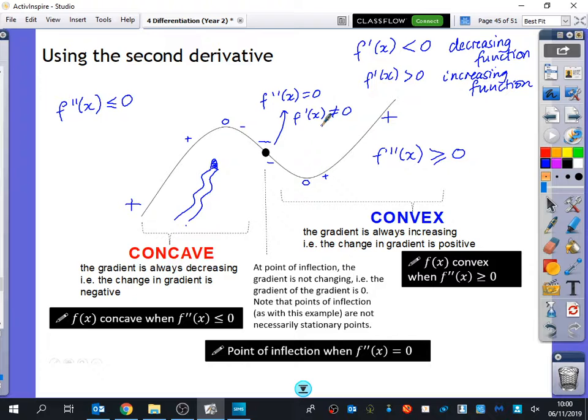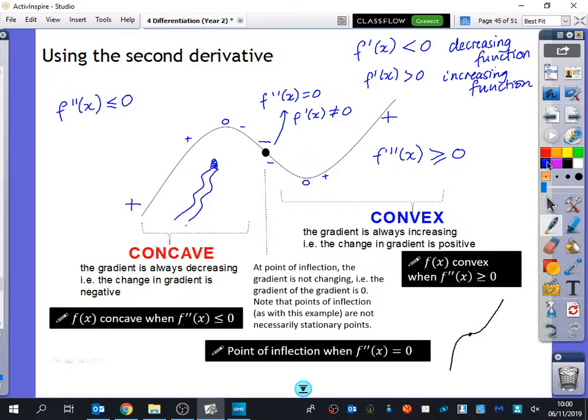So if I was going to draw a quick example of what that might look like, I'll squeeze it in down here. It could be something like this. So it's swerving to the right, it's neither swerving to the right nor the left, and then it's swerving to the left. And this point in the middle is the point of inflection. It happens also to be a stationary point because it's got a 0 gradient. So we're just adding in a couple of other definitions basically.